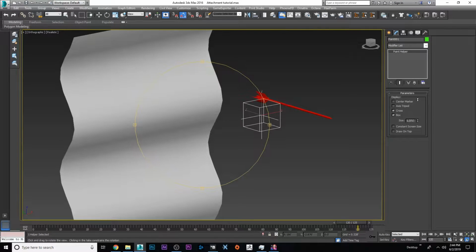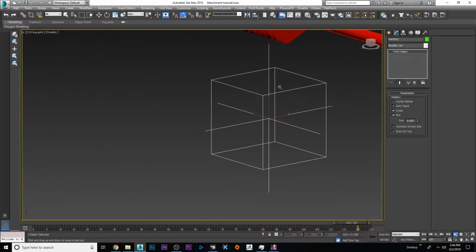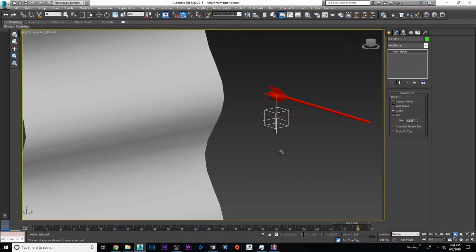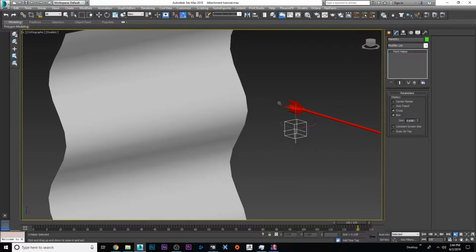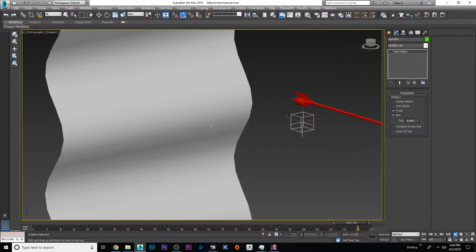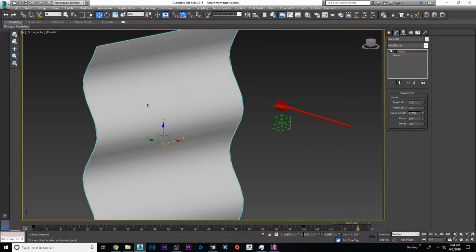And you can make the size whatever, you can turn parts of it on and off. I'll just keep it as is because not only does it give me a cube so I can orient stuff, but it gives me these inner lines. It's just good the way it is. So what I wanna do is I wanna stick this to this surface.